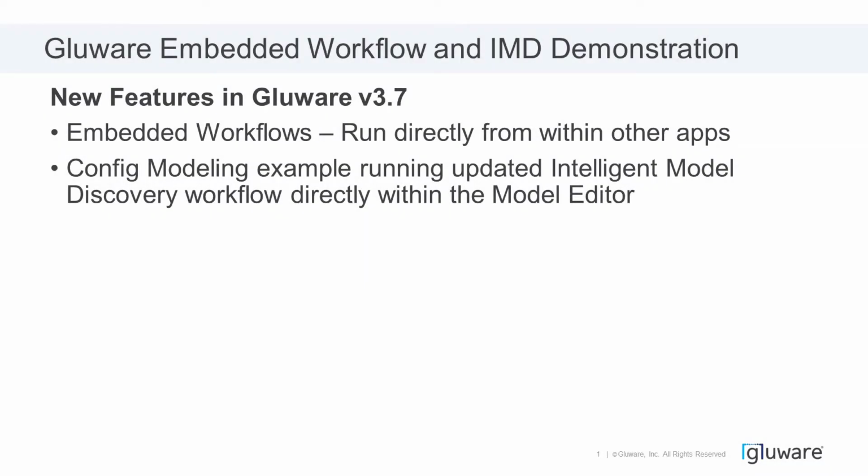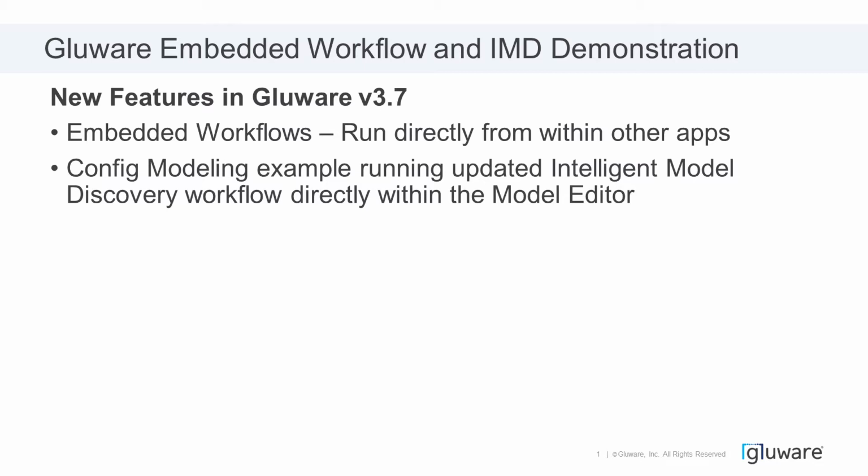In this video demonstration, we're going to take a look at two new features introduced in Gluware version 3.7. First is embedded workflows. Embedded workflows enables you to run a workflow natively from within another application without having to navigate to the workflow app. Second, we're going to show you an example of this, a workflow running directly from within config modeling.